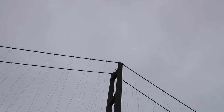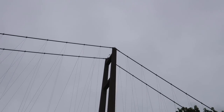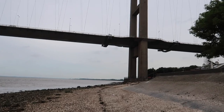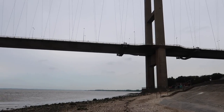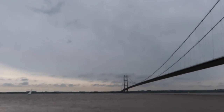I don't know if you can see — there's a flag on the top of there, the Union Jack. That's for the Platinum Jubilee, which is this weekend. Must have cost the bridge board a fortune to stick that up there. And there's one on the other tower as well.